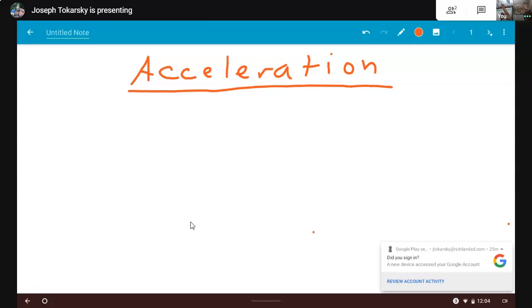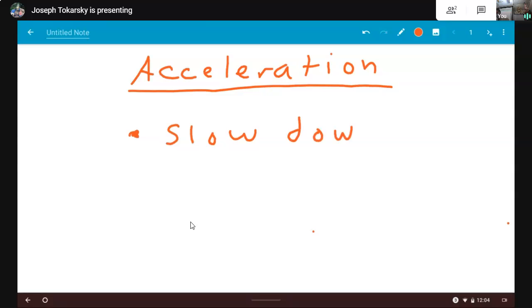That statement is absolutely true, and that statement alone actually gave us two forms of acceleration when we look into it a little further. So since Cole just said changing speed, and that's true, give me two ways to change speed. There's two basic ways to change speed. Give me one, yeah. Slow down, give me another. Speed up, all right? So there are three ways. Those are two of the three. These aren't specific notes, but just to keep track of some stuff we're saying. Slow down and speed up.